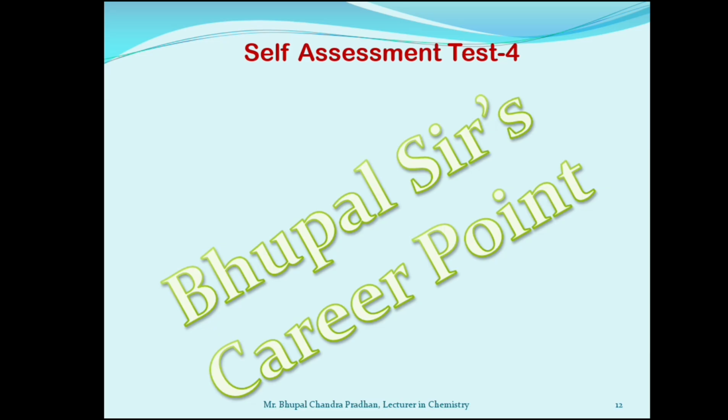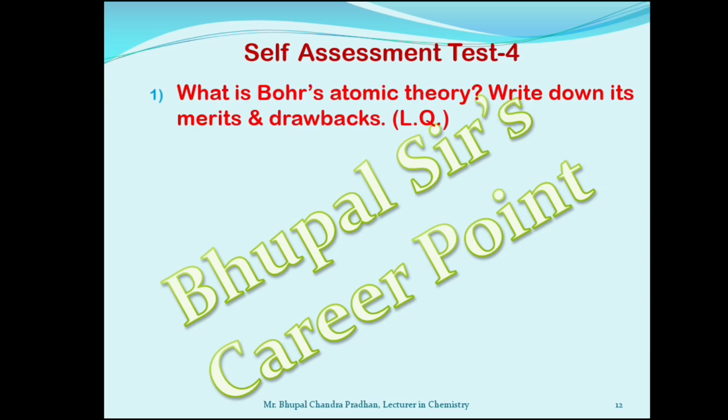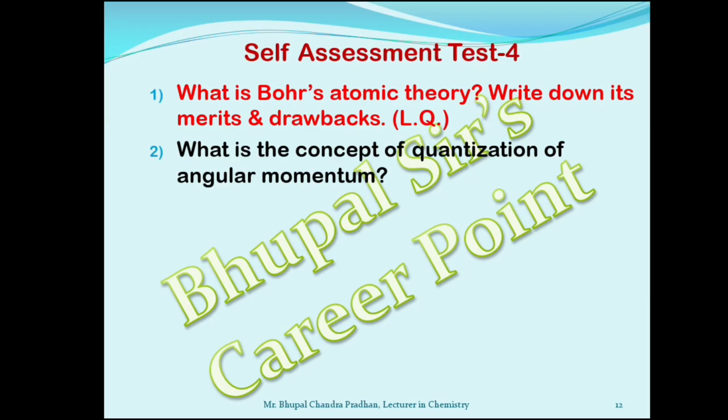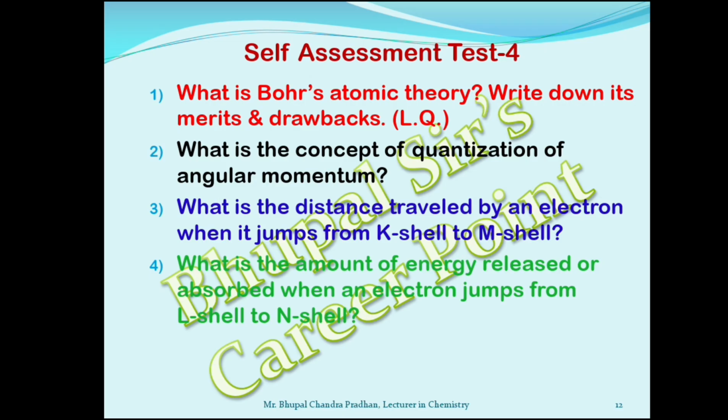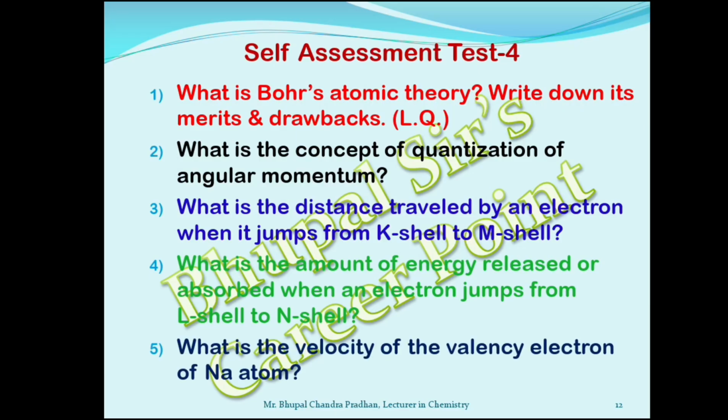Now, self-assessment 4. After watching this video, you can go for your self-assessment test 4. What is Bohr's atomic theory? Write down its merits and drawbacks. It is a long question. What is the concept of quantization of angular momentum? What is the distance traveled by an electron when it jumps from K shell to M shell? What is the amount of energy released or absorbed when an electron jumps from L shell to N shell? What is the velocity of the valence electron of sodium atom?